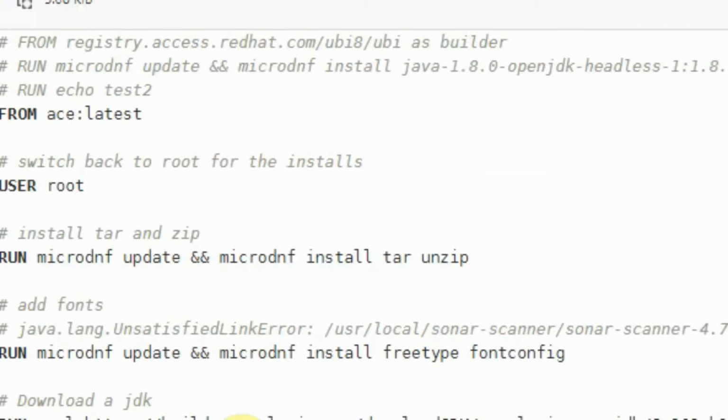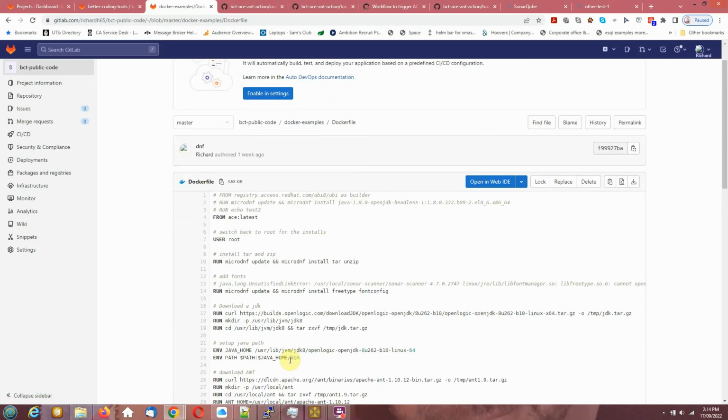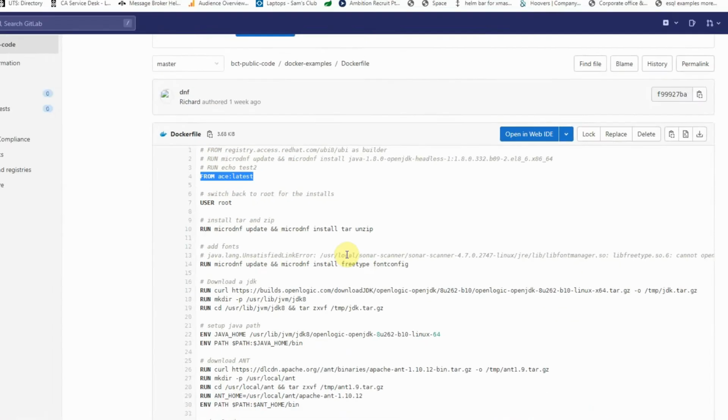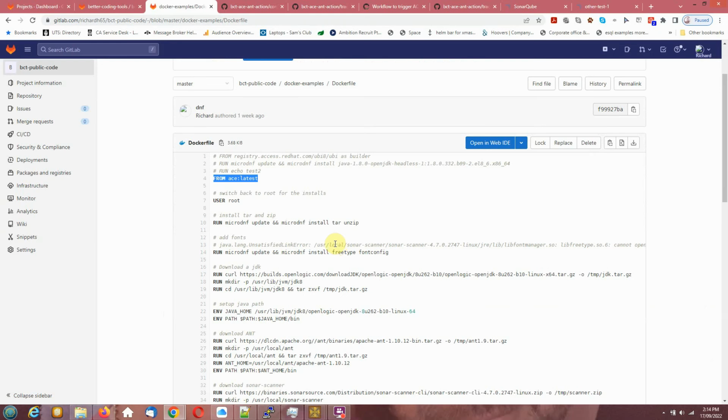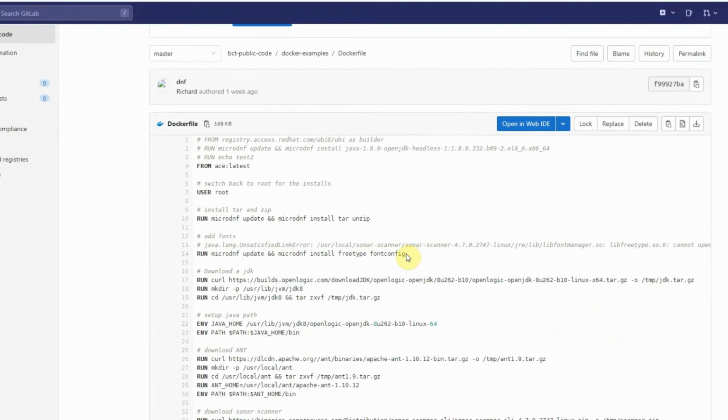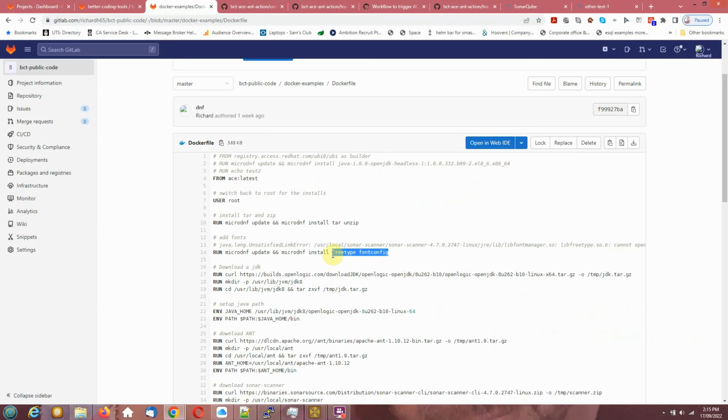So this here is our updated Docker file. It's going to be based on that ACE file, and what we're going to do is add some additional components to it. The main components we're going to add are the Sonarqube client, or the Sonarqube scanner, and Ant. Now, because we're installing those, there will be a few dependencies, so we'll also need to install those. To start off, we're going to install tar and unzip, because we're going to be able to download and unzip and untar the necessary components. And there are some extra components we needed to add that were specific to running our plugin.